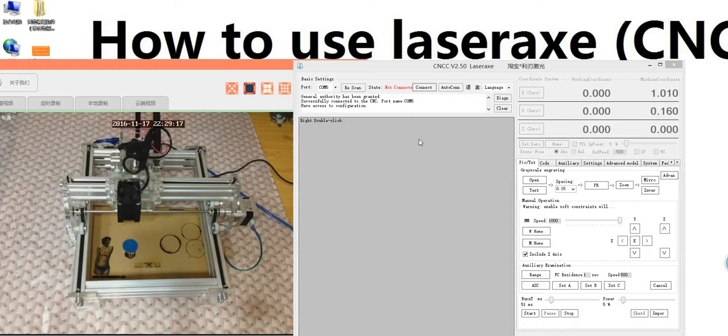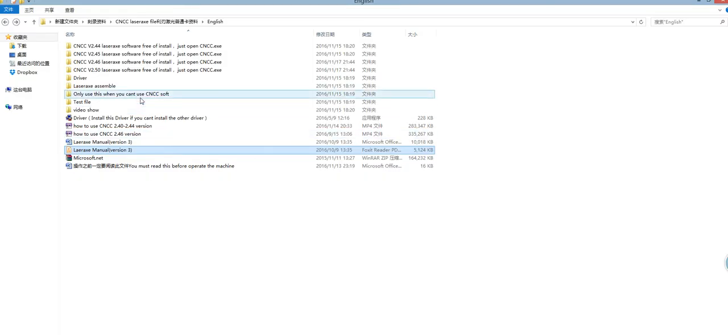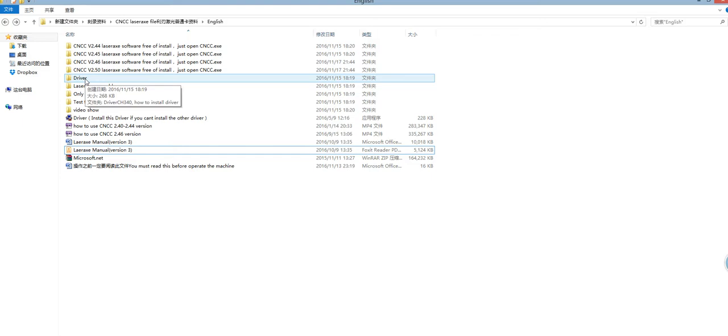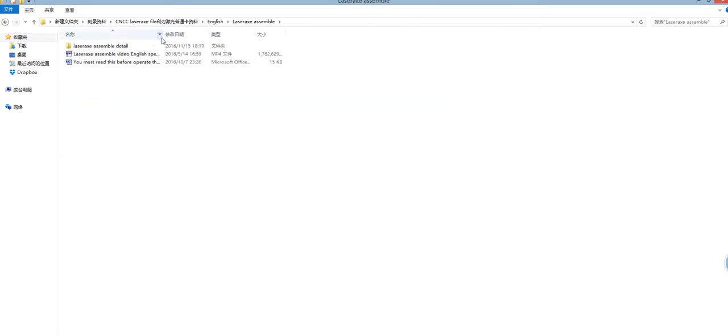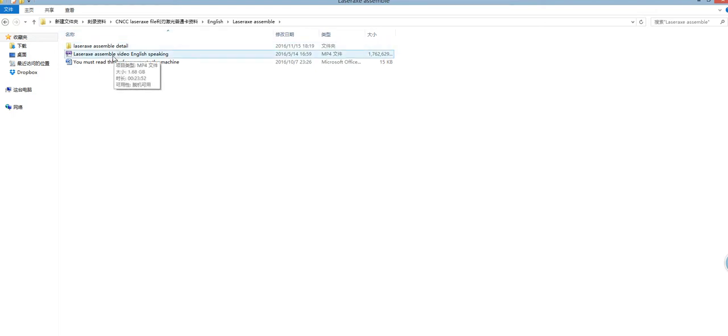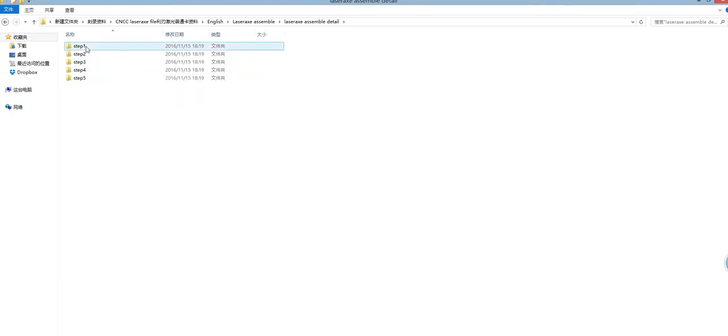When you first get the machine, you need to open the disk. You get a DVD disk. You need to copy all the files on the DVD disk to your PC. And the DVD disk is like this. Here are the different versions of software. Now the latest one is 2.50, and this one is the driver, and this is the LetsX assemble detail. In this one, it has the LetsX assemble video and LetsX assemble detail, step by step how to assemble the machine.